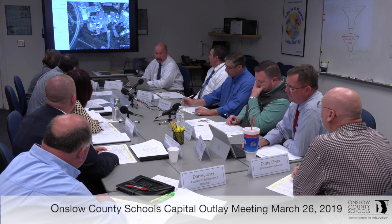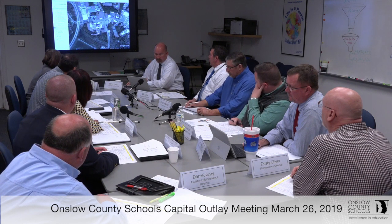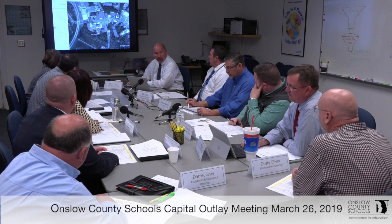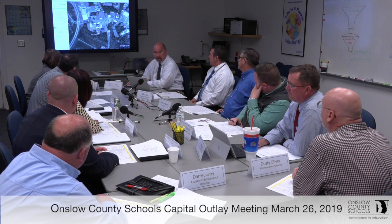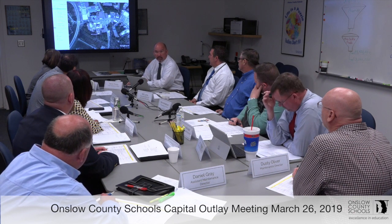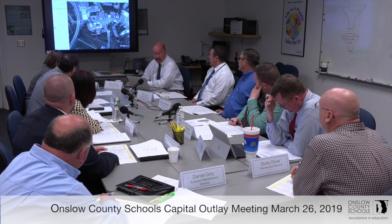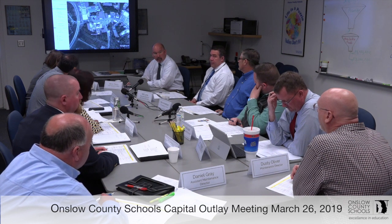One of the things we do have to be careful about when we start doing the paving right there is impervious soils. Once we start getting to a certain percentage of the property being asphalted, at that point in time, we have to start looking at storm retention systems as well. We'd have to take a look at that closely, just to make sure that it's not going to impact our water runoff.